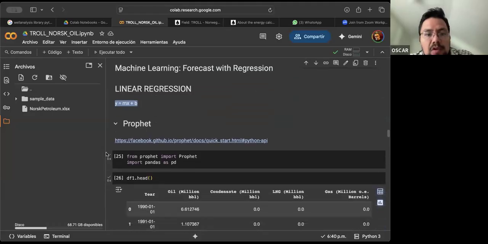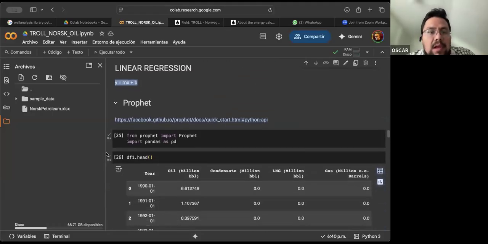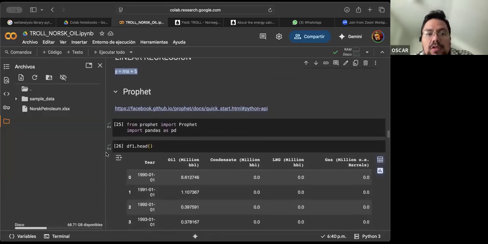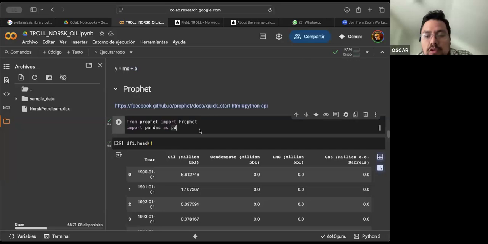So in this case, I am using the Prophet library that was recently launched by the programmers that made Facebook. This is how you can import the library Prophet, import pandas as pd.